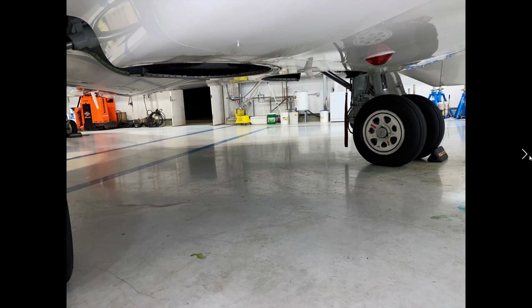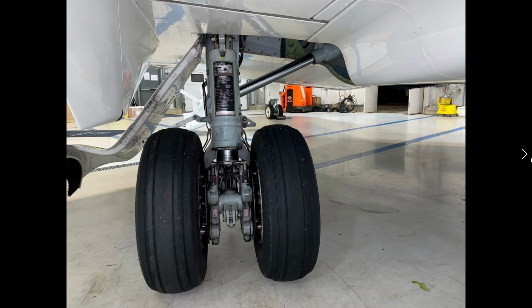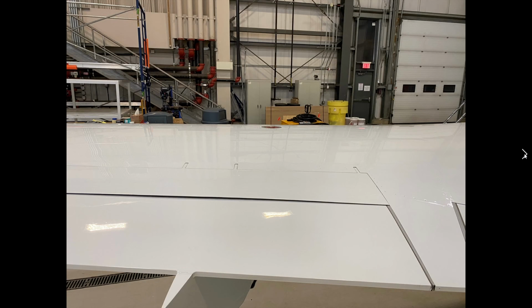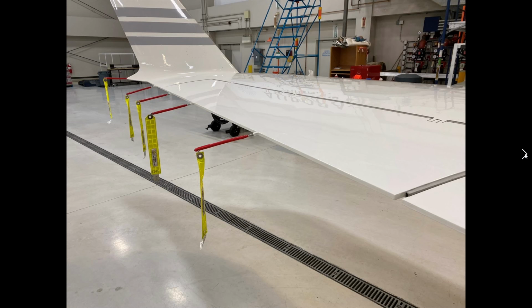Underneath the aircraft, making sure that the gear bay is all good to go underneath there. Same inspection we did over here is the same one you're going to do on this side. Exactly like I mentioned. Main landing gear, same inspection as you did on the right. Fuselage inspection, window inspection, spoiler panels, flap inspection. Look back at the gear, looking good. Static covers are all on. Ailerons in good condition. No gaps.